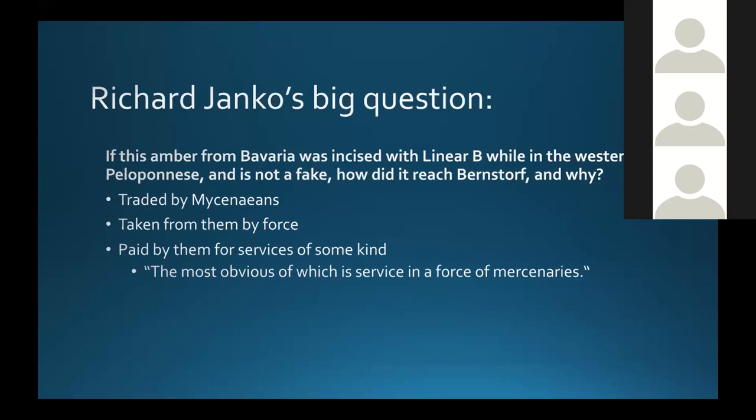The gold is interesting — I wonder if anyone sourced it to see where it's coming from, where the gold itself is from, because I don't know much about Central European gold. I know they have gold because they have a lot of rich cemeteries, but it's usually not as high quality. Right — and it was 99.9% pure. That certainly pointed to an Eastern Mediterranean context. I don't remember if there was specific scientific data for that though. Yeah, it's kind of interesting — I'd never seen that before. I hadn't either — that's why I kind of latched onto it.